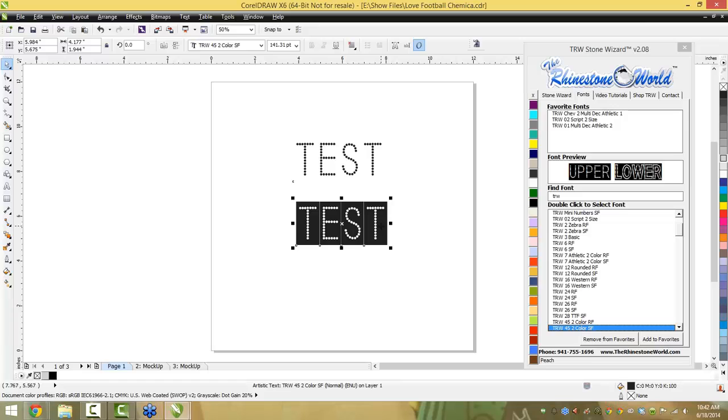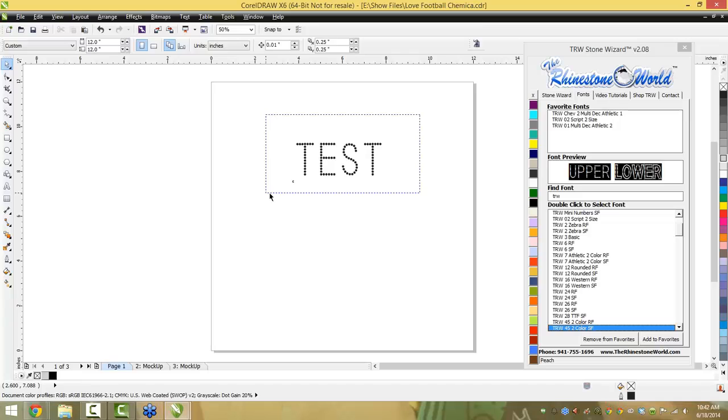Okay, we know that some of you will buy fonts at different places, and there are some great places out there to get fonts as well. Sometimes, or even with older fonts from before we started all of this, there are TrueType fonts or rhinestone fonts that don't have the boxes around them. I'm going to show you a very easy and quick fix for that. It's been in the wizard for a while, but a lot of people didn't know how to use it.